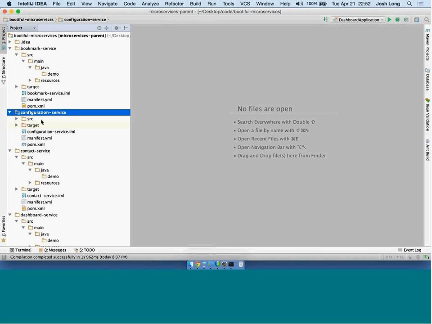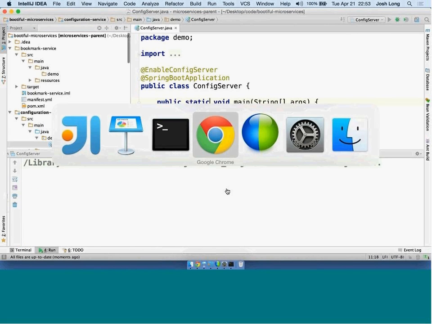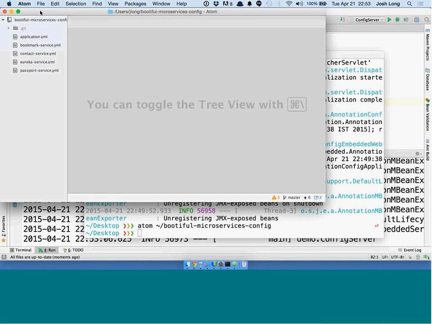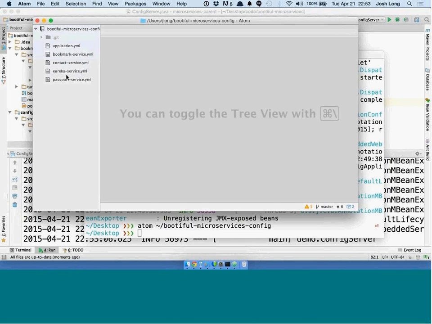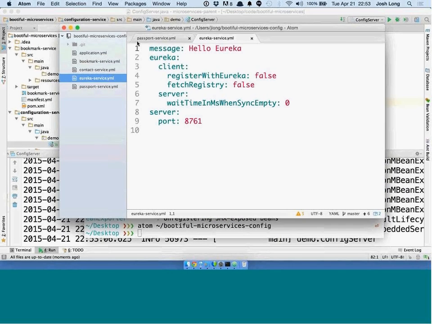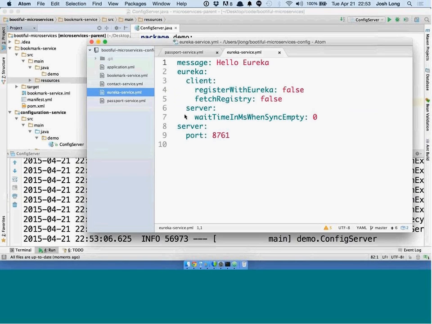I'm going to stand up a configuration service. This is just a sort of a proxy for configuration files. By that I mean YAML files, okay? And these YAML files live in my home directory, and they're under a directory called Beautiful Microservices Config. That repository, if you like, is also available on my GitHub account, and so you can clone those as well. I won't spend too much time looking at these configuration files, but suffice it to say, I'm not keeping the configuration along with the modules here, because it's a good way to decouple the configuration from the applications that consume it.